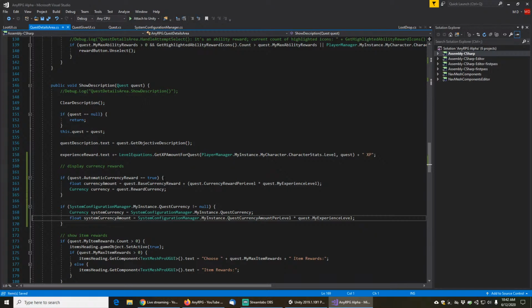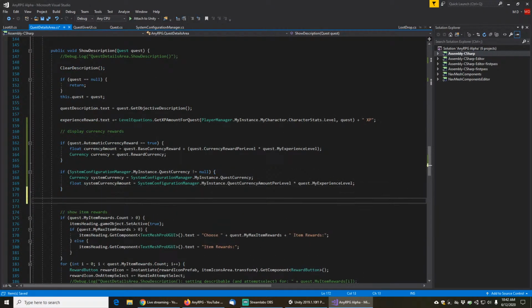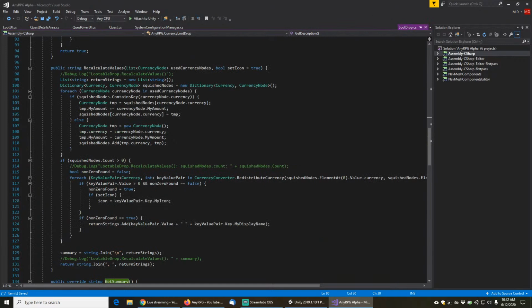Okay, now there does exist the possibility that they could be different. And in that case, we would need to do something about that.